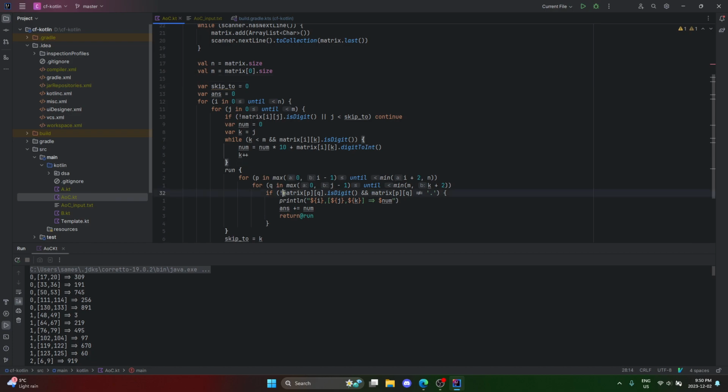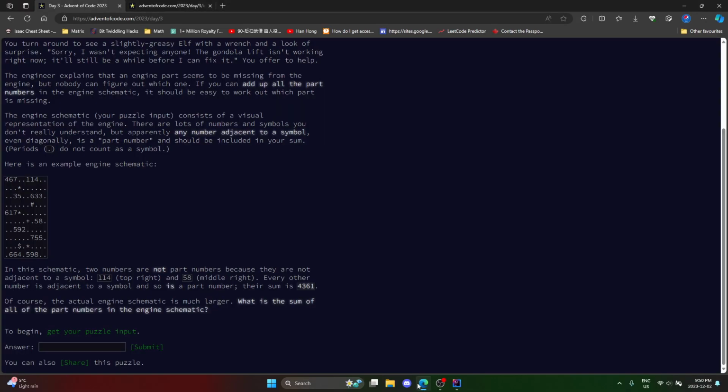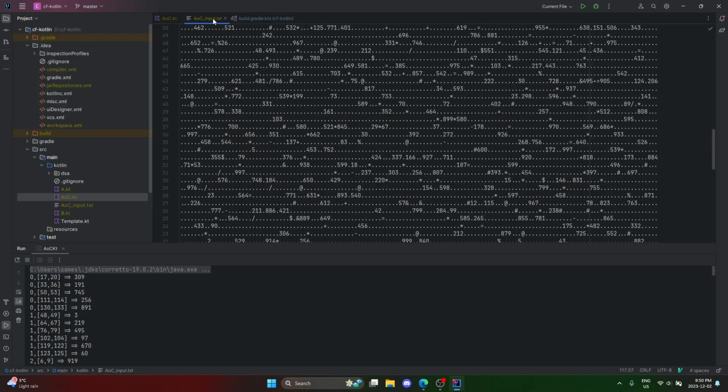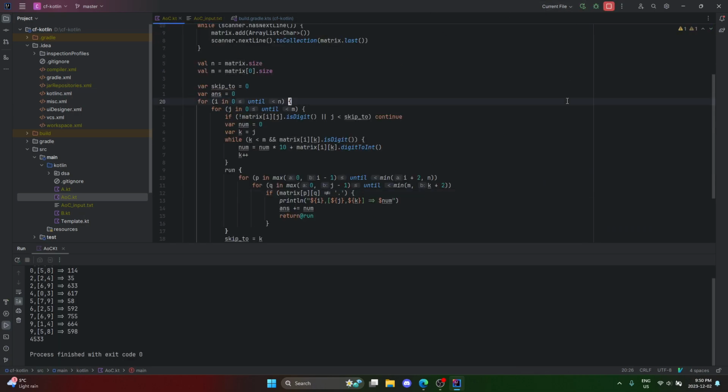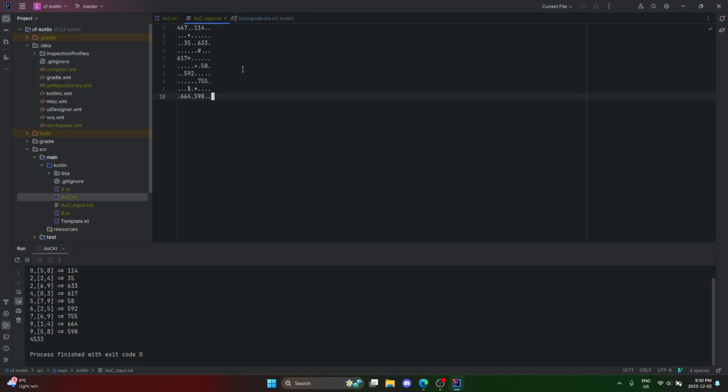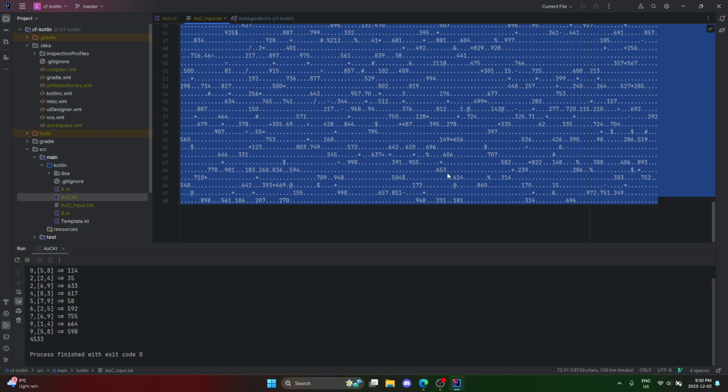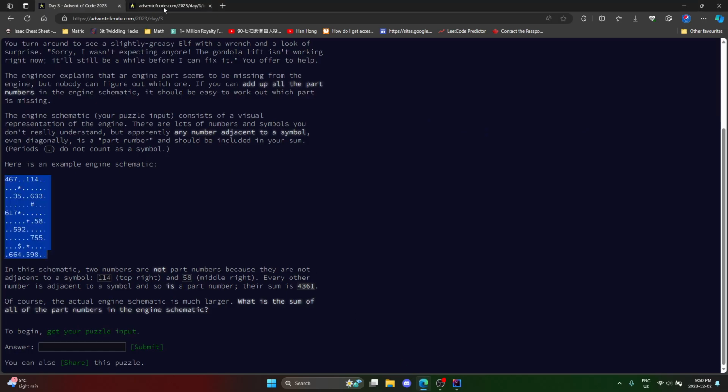Is this restriction wrong? Hold on. Maybe a digit still counts as a symbol when you have other numbers around it? But that's also not right. 4361. And I'm using the complete input.